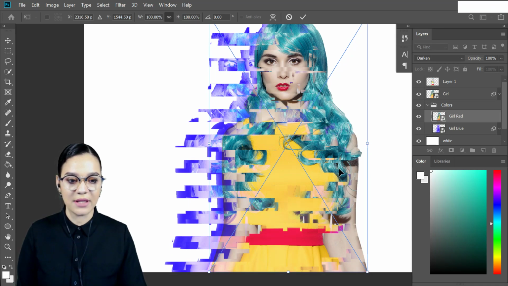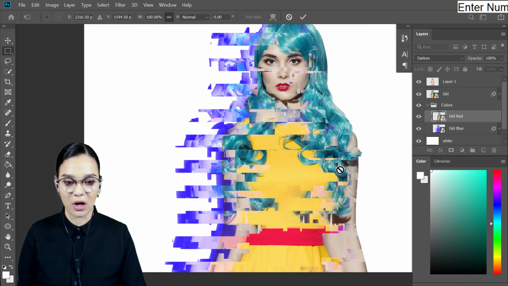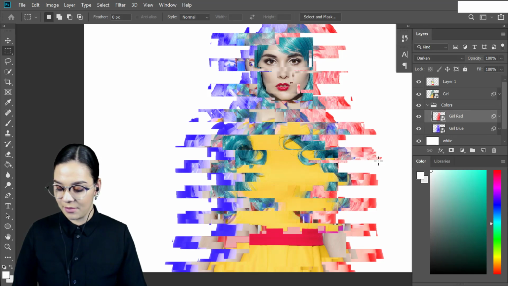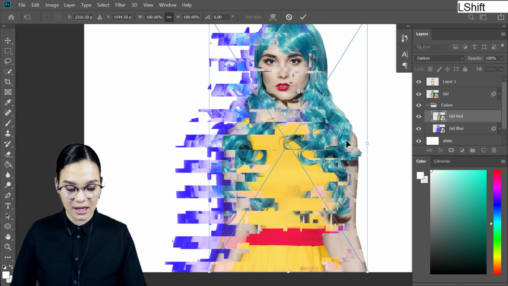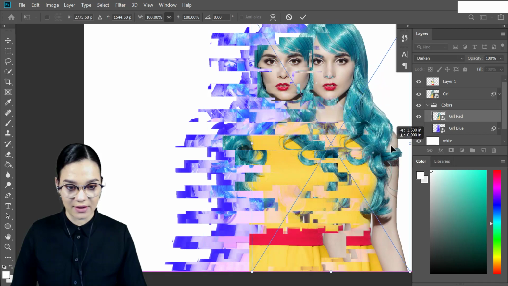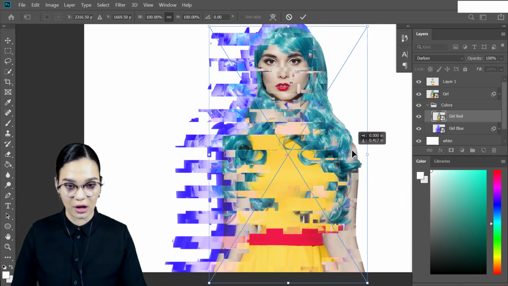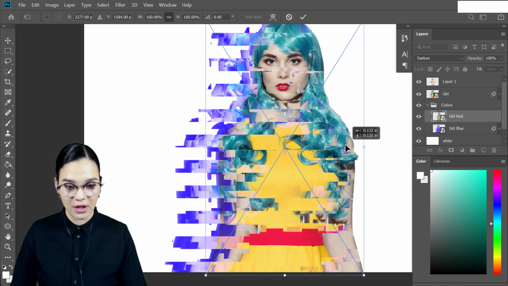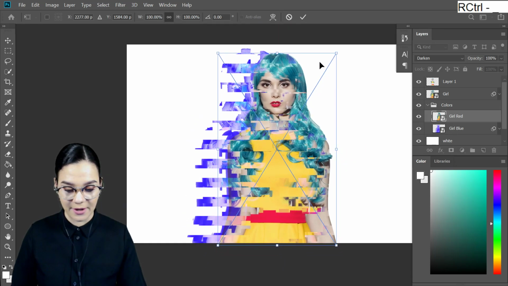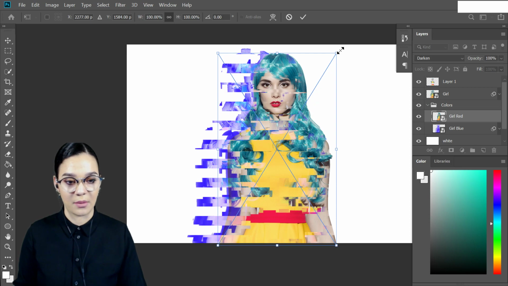And you'll notice that because I turned that into a smart object right off the bat, and then duplicated, it returns to this clean version of her. Which is really cool. So I don't have to worry about ruining that image totally and completely. I can just go and hide those effects if I don't like exactly what I did.